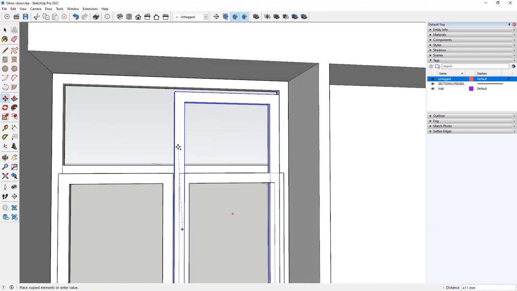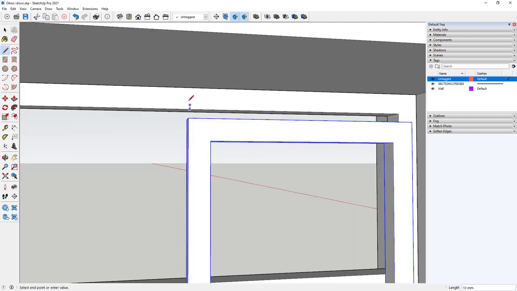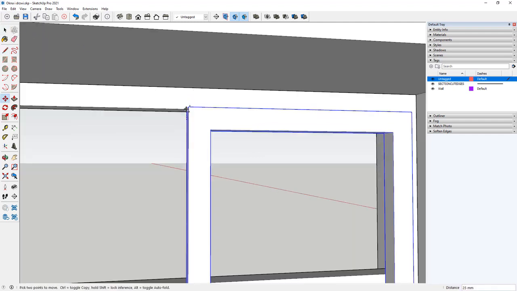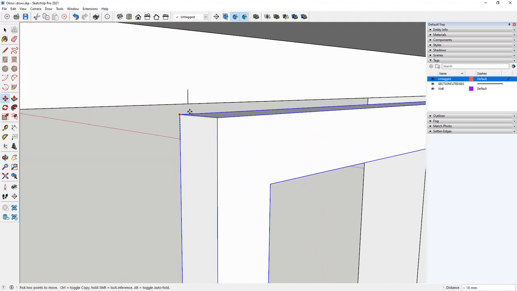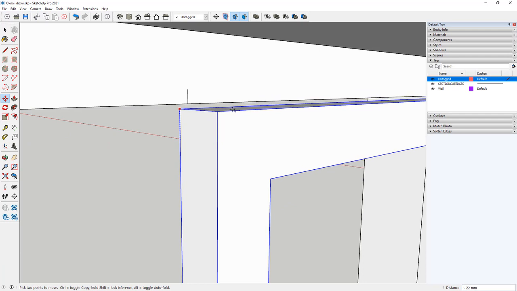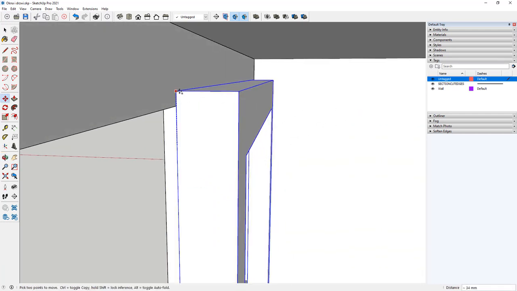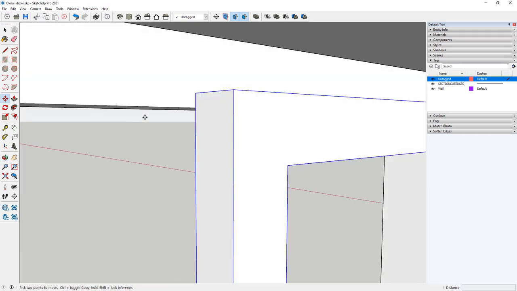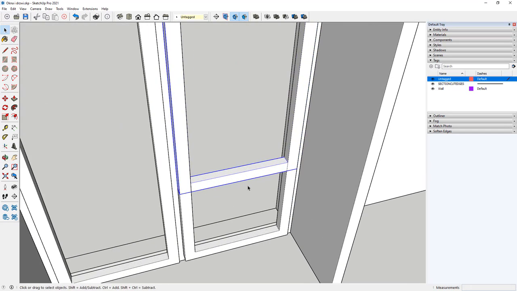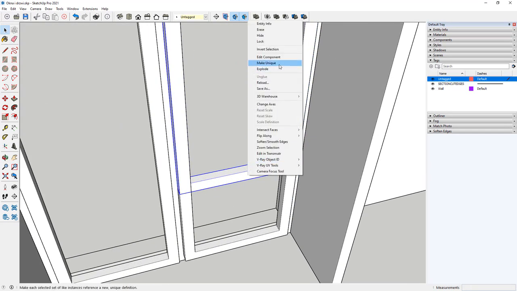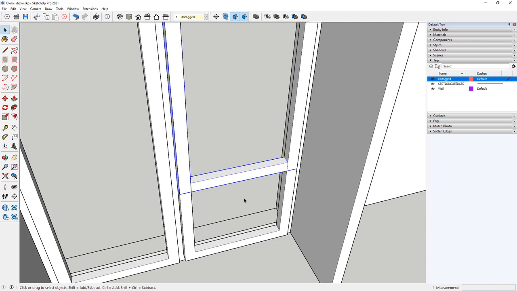Now I need to do the same with the upper window, the smaller one, so I will add some reference line of 10 millimeters. Then I will move the inside frame up using our reference lines, something like this. Then what is most important, I need to modify this inside frame, so I need to make it unique.